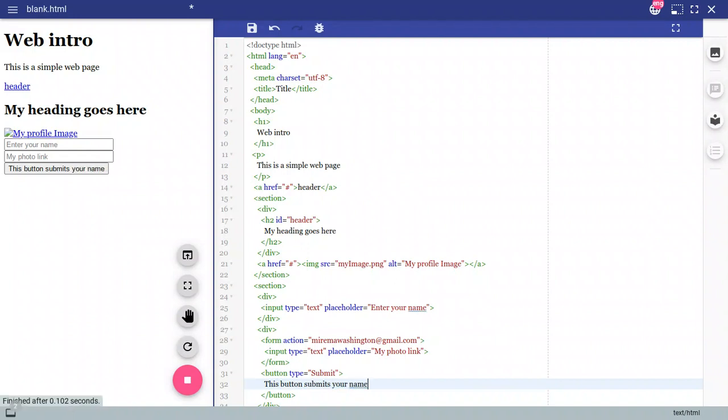Let's have it as that. So after having the link, when you submit, the link will be sent to that email. So this is how you can do it.